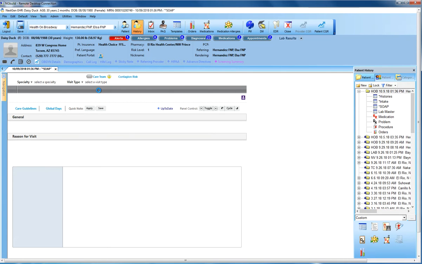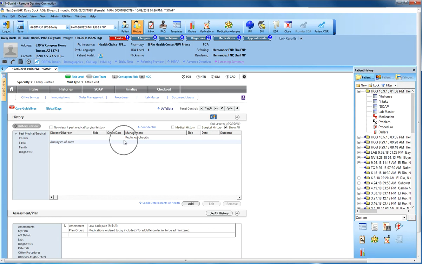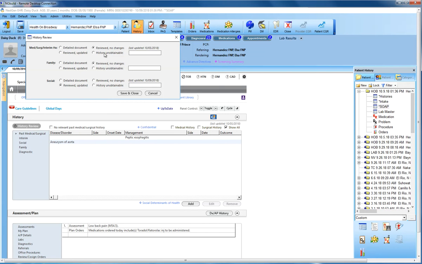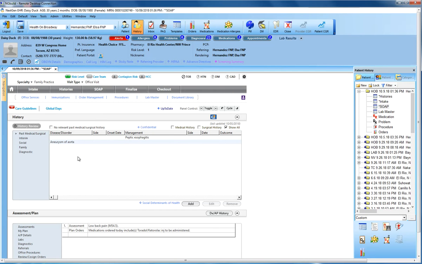And if you notice, here are those items that came over from the history, but notice this one is brand new, this little history panel. For my returning patients, when I ask, have you had any changes since your last visit? I can click on my history review and say reviewed, no changes. This gets automatically updated by the nursing staff when they ask if they're smokers. I save and close. I just met my clinical measure. Yay for credit, right? Okay.